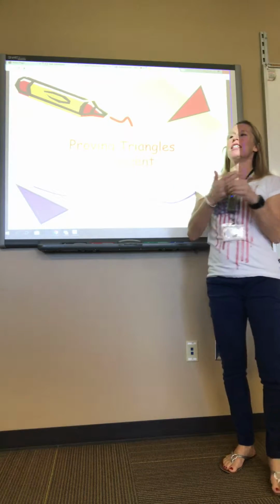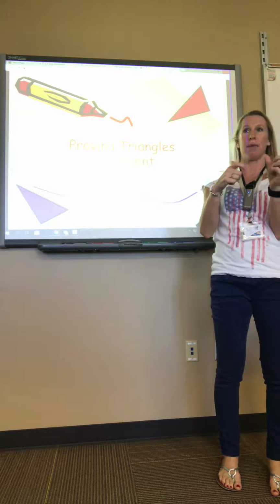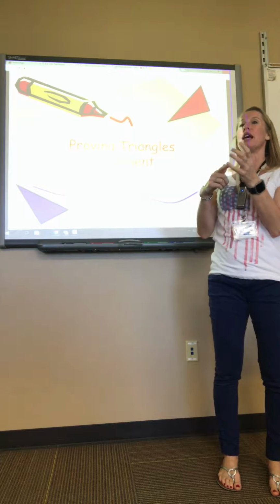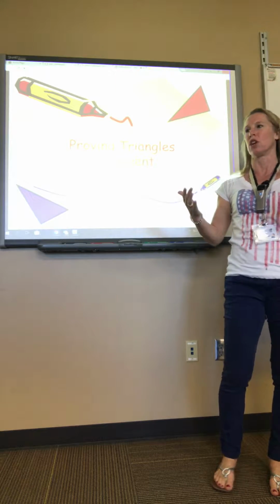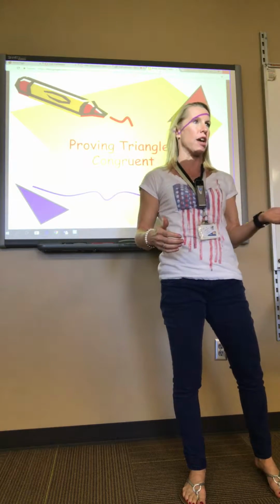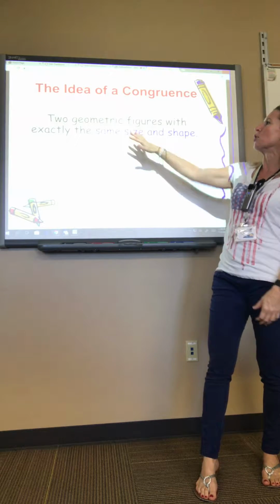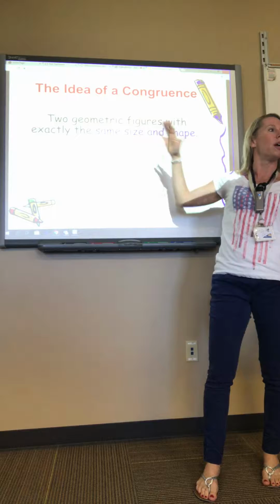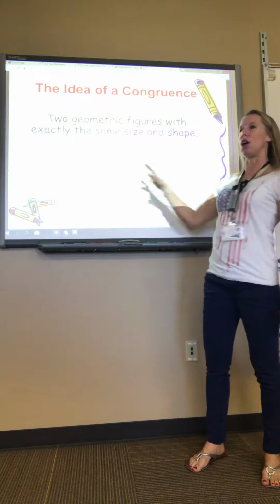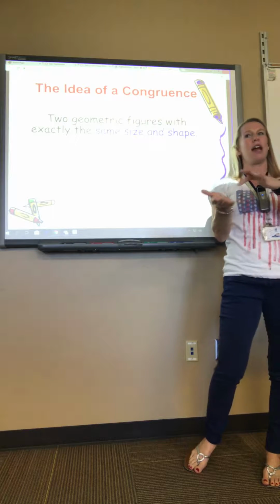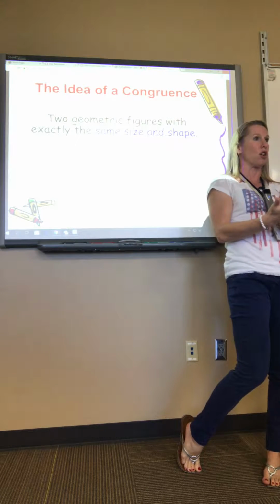Okay, guys, today we're going to talk about proving triangles congruent. We actually started talking about that yesterday, but yesterday we learned how to prove triangles congruent by definition of congruent triangles. So we had to have all 6 corresponding parts. For 2 geometric figures to be congruent, every part has to equal itself. All 3 sides, all 3 pairs of angles. So yesterday, we learned how to prove triangles congruent by definition of congruent triangles.